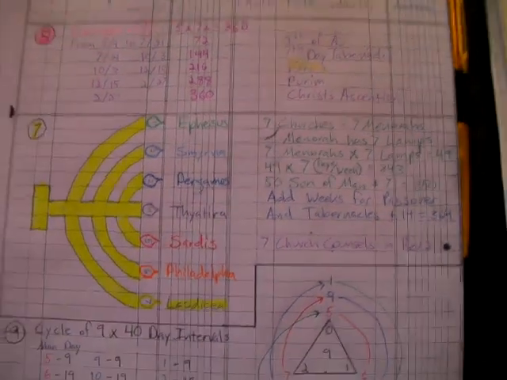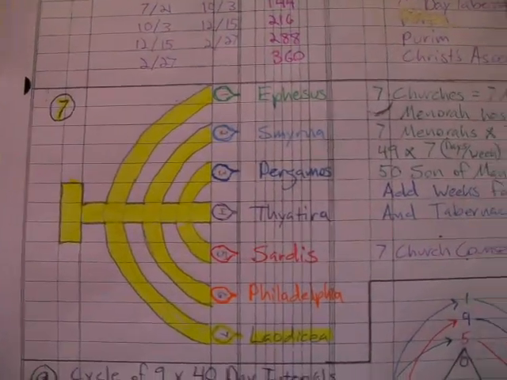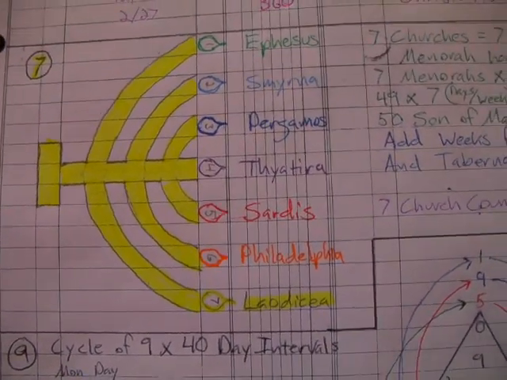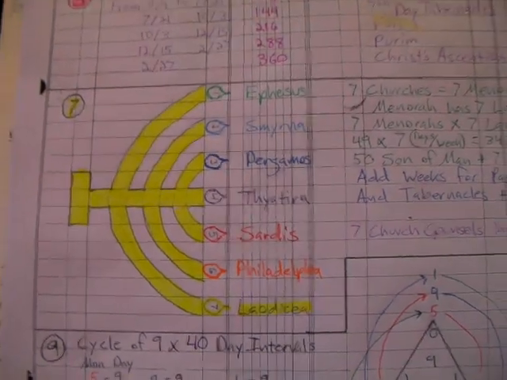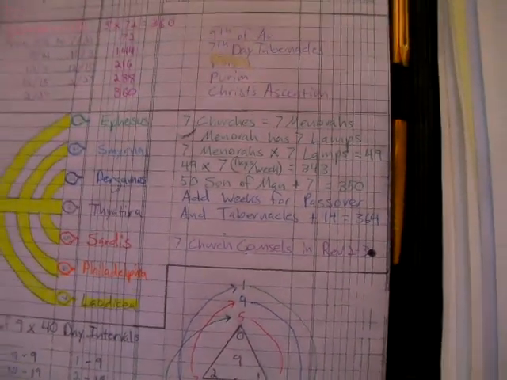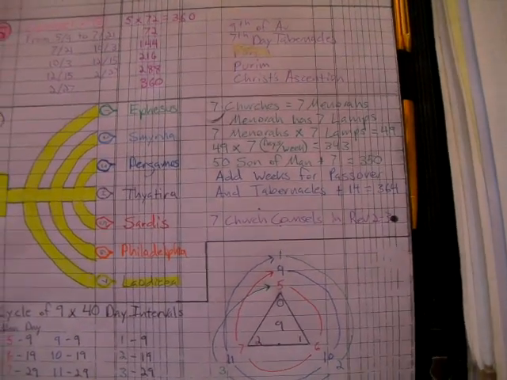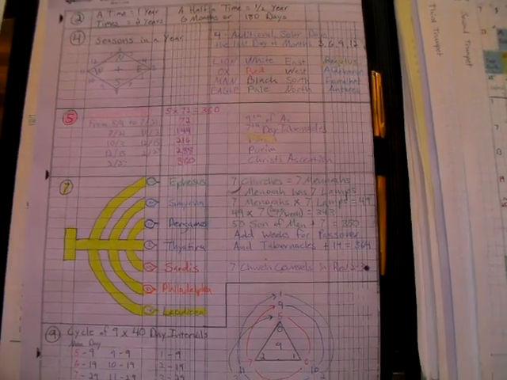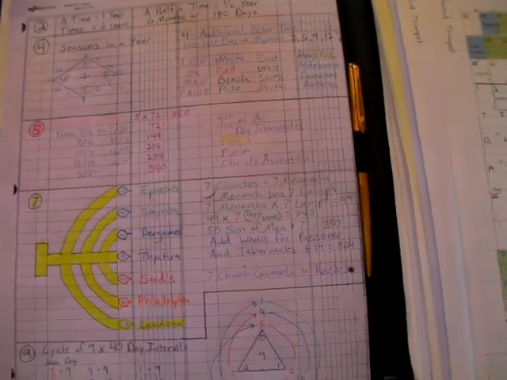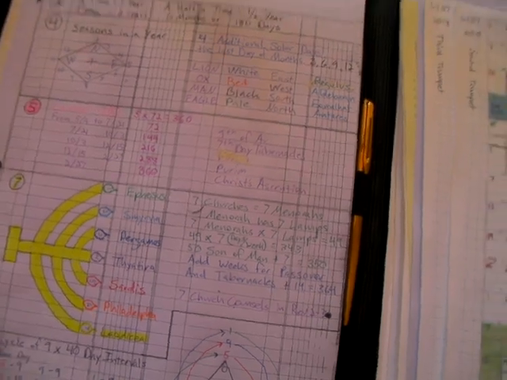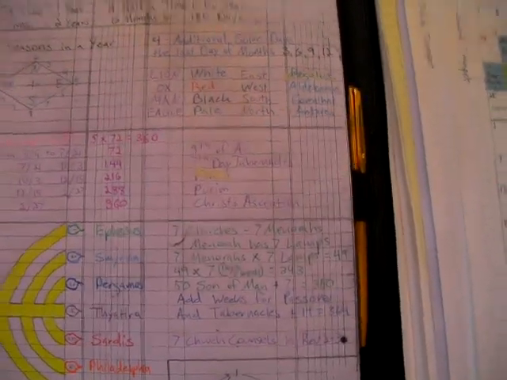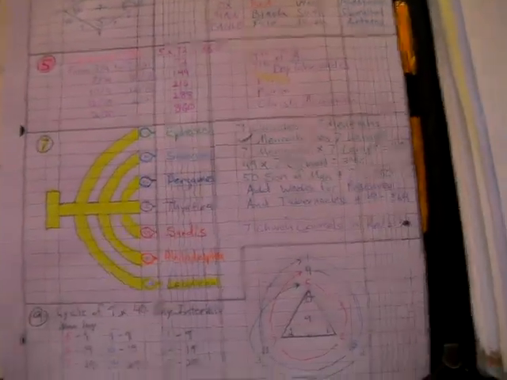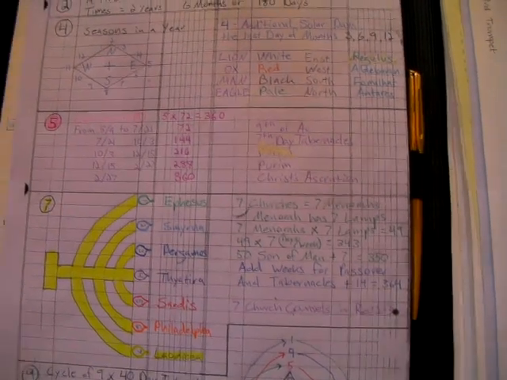Now, another thing I want to explain to you, which is very exciting, is the recent discoveries in the Dead Sea Scrolls that just came out a week or 2 ago. It's essentially this, what you're looking at. What they did is they measured from Shavuot 50 days. So when you get to Shavuot, the Feast of Weeks, you count 50 days. Well, they counted an additional 50 days after that, an additional 50 days after that, and another 50 days after that, and they call them feasts of wine, oil, and wheat, okay?